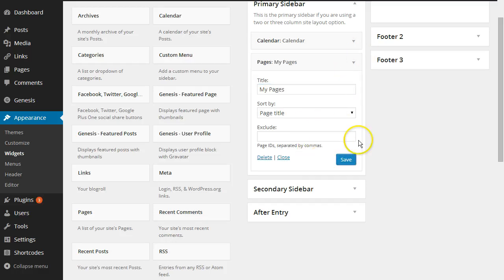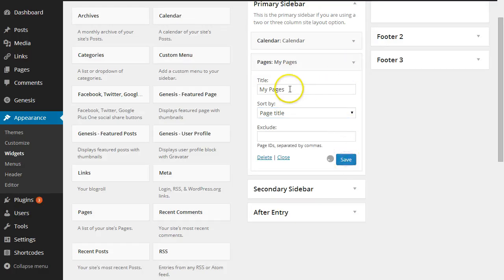Now there's a lot of other stuff you can do here. With each and every little thing I'm showing you, there's a bunch of other little stuff you can do to customize each part of that. Like with this widget here, I can choose to exclude certain pages and order them in different ways with stuff like that. And if you need help with that, I'll be more than happy to help you. But right now I'm just kind of trying to stick to the basics.